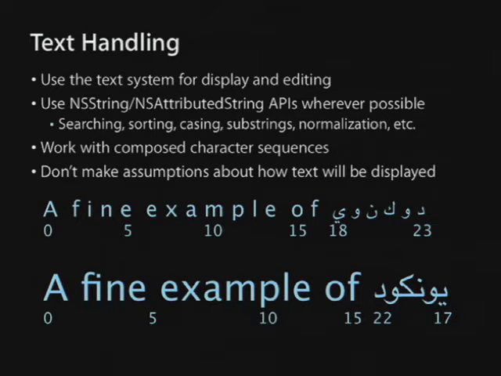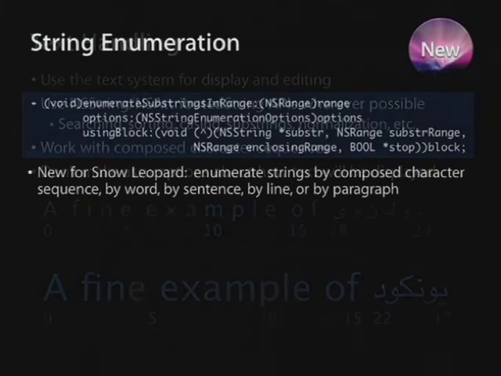Here's an example I've given before. At the top, we have the characters as they appear in the string, some English text, some Arabic text. At the bottom, we have the glyphs as they're displayed by the text system. There isn't a one-to-one mapping between the characters and the displayed elements. And it doesn't go uniformly from left to right. It starts out going from left to right, then it turns around and goes back from right to left. So you can't necessarily assume how strings are going to be displayed.